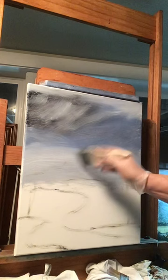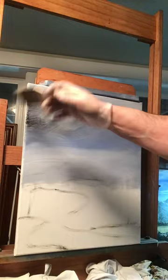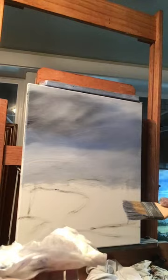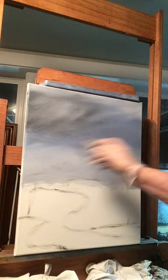Now get a chip brush and designate one for blending. Come up here and blend this real quick, just very lightly. I wear gloves and keep a paper towel in my left hand — you'll have to wipe your brushes quite often when you blend, so keep a rag or paper towel in your hand. Let's blend these colors in, and we're gonna run some cool clouds up there the easy way.